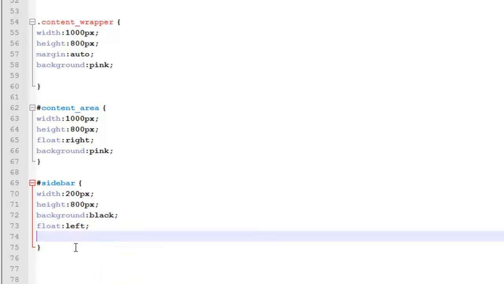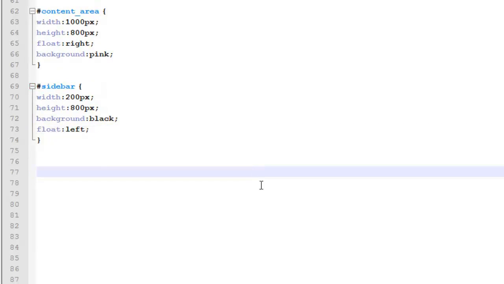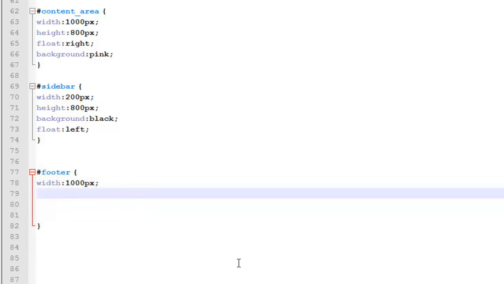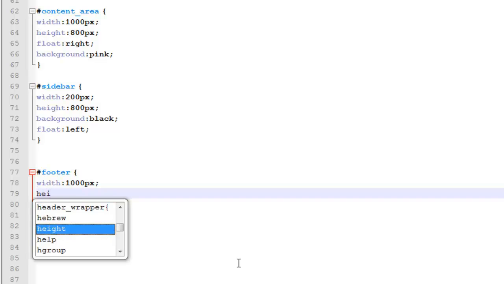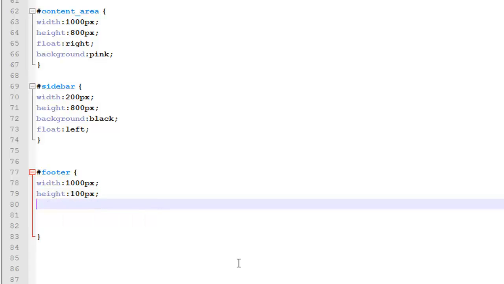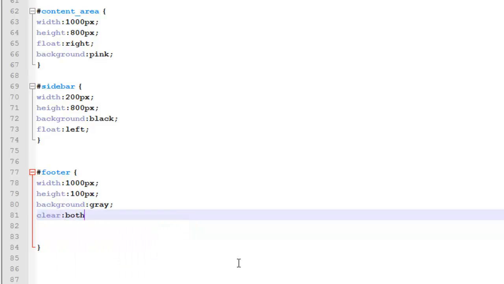That's it. One more we need to create is the footer, a footer ID with curly brackets. We'll say width will be the same 1000 pixels according to the whole layout, height will be 100 pixels, background will be a gray color, and clear as a property with the value both.